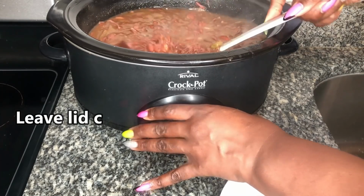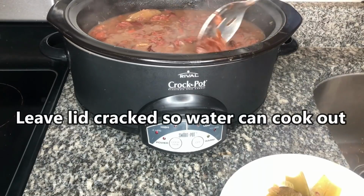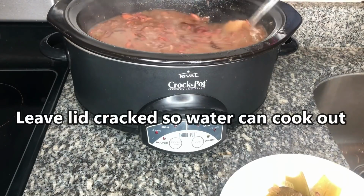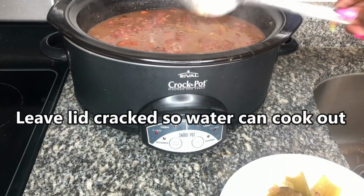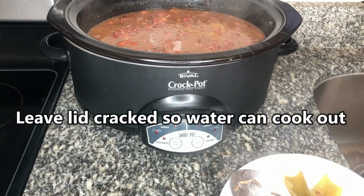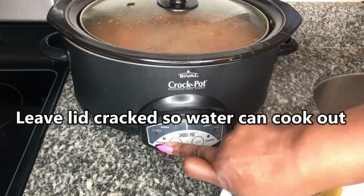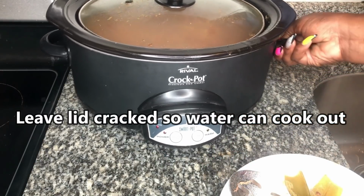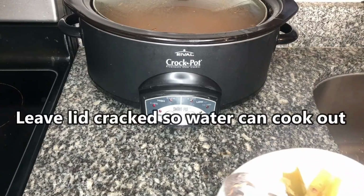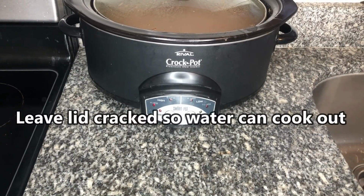Okay. Now, this is going to continue to cook on down. So these beans have cooked for a whole daggone day, y'all. I should have put them in my Instant Pot, but I didn't. But it's all right. Just let them keep cooking like that, guys. I'm going to turn them back on to 4 hours so they'll cook on high and let the water boil out. And I'll be back with you guys in just a little.